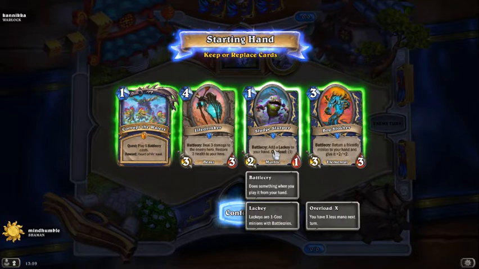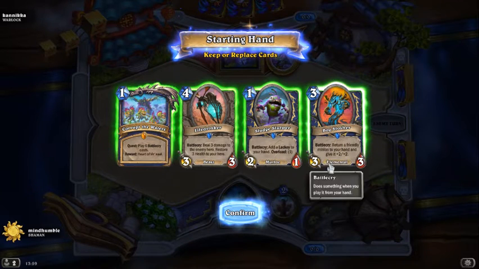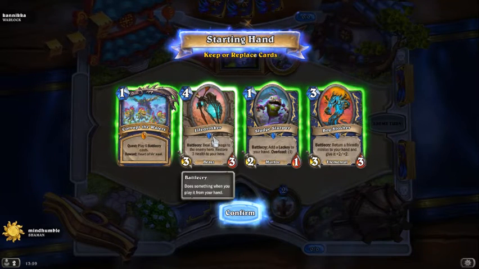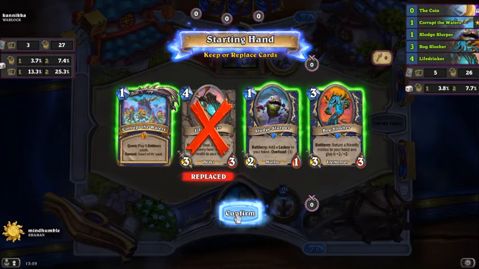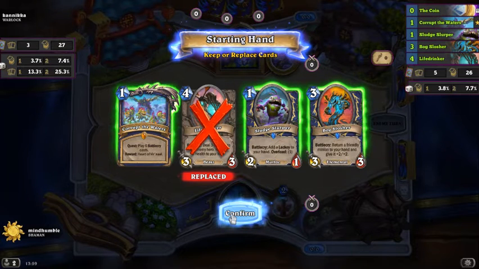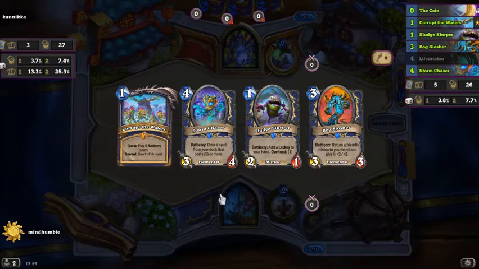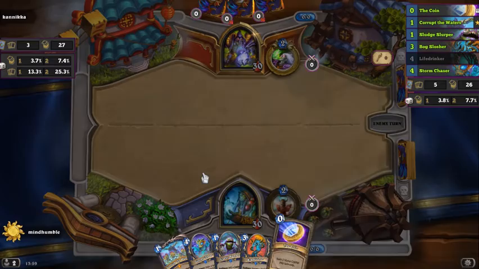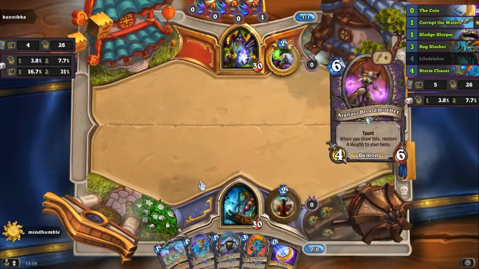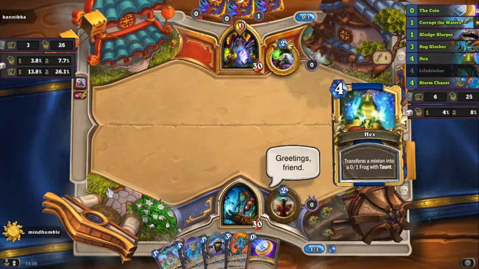Boxes. This is two lackeys, two battlecries, that's three. We'll keep the life drinker. We'll keep that for burst later on. Okay, that's not too bad. It draws us a spell. Okay. Nice of him to have that one now. Greetings.